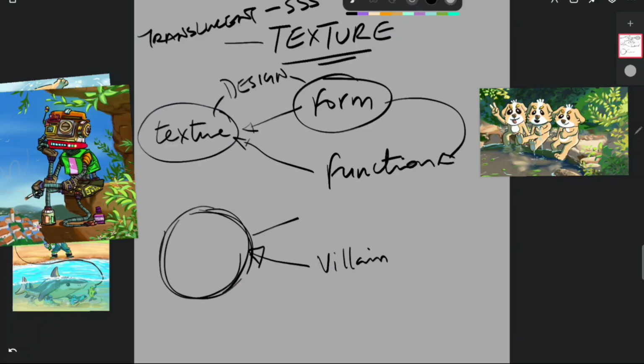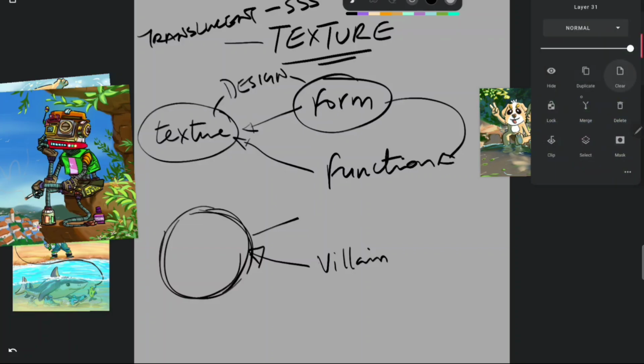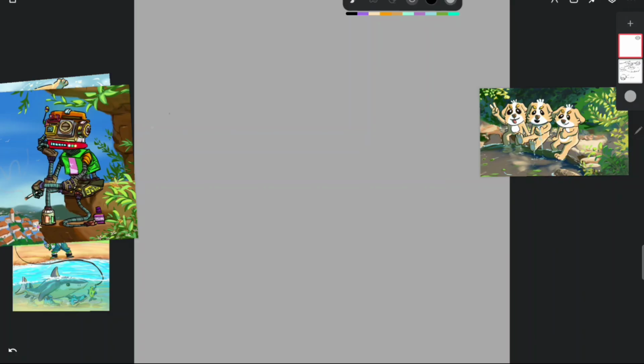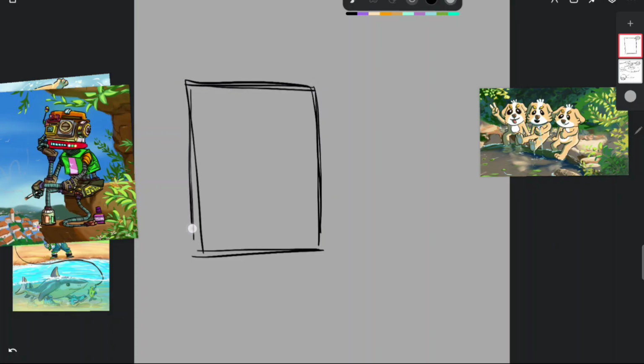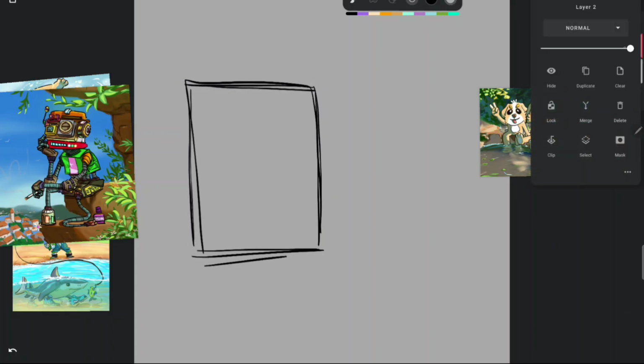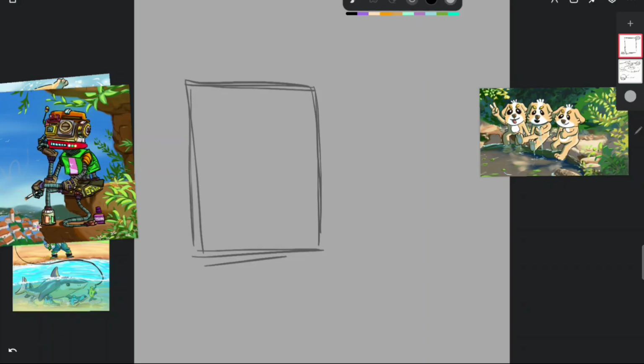We can have a surface of a character or a form that doesn't go with what it's meant for. For example, we have a form whose function is to be a box, but at the same time we can have a box that has, let's say, spikes, but it's still a box.